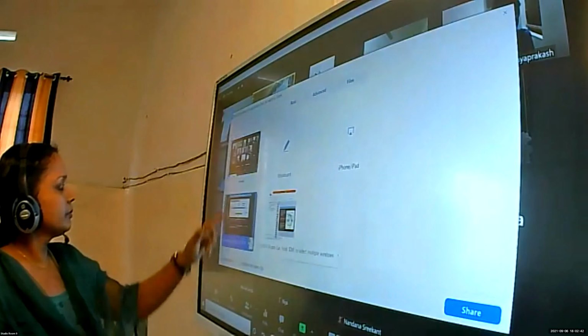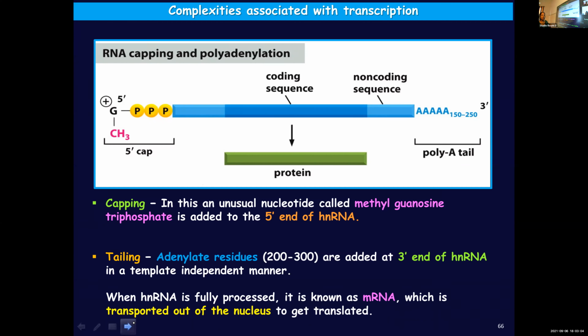When hnRNA is fully processed, now three major steps they have undergone. In many question papers, I have seen these three steps. Since yours is objective questions, you will not get such a question now, but as a one word question, definitely you can get. Usually for 3 marks, they used to ask what are the different processes by means of which hnRNA is getting converted to messenger RNA. So once these 3 steps, splicing, capping, tailing are completed, hnRNA will be fully processed, and it will form what you call as messenger RNA.